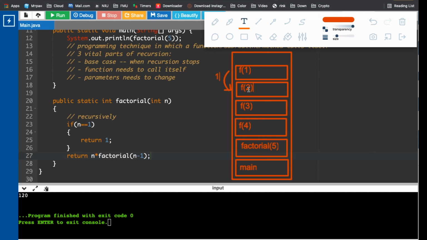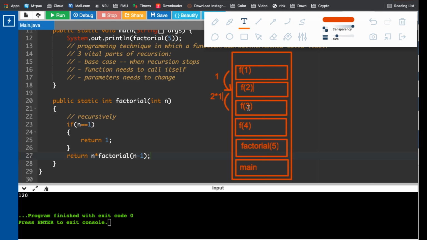Now from here, where did we stop when we were in f of 2? We said return 2 times factorial of n, which is 1, right? So factorial of 1 becomes 1. Now the whole statement becomes return 2 times 1. So here we're going to return 2 times 1.